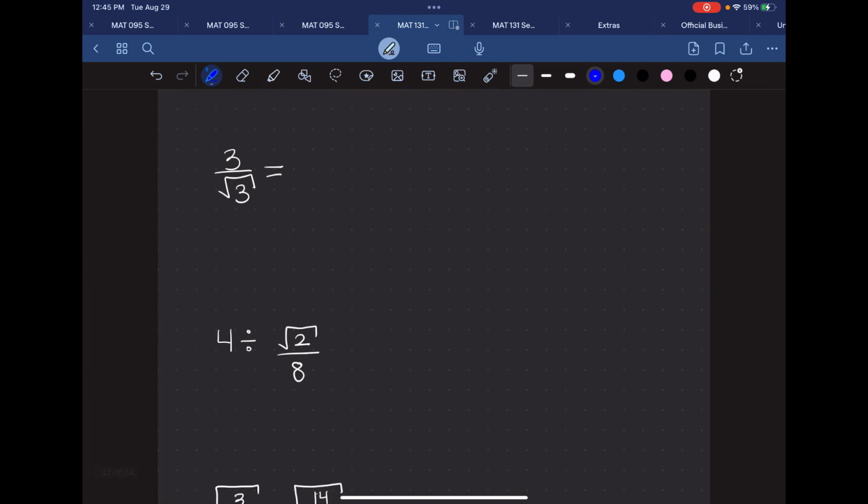Okay, so now we're going to rationalize this one. We have 3 over square root 3. We're going to play the same game that we did before. So I'm going to multiply the numerator and denominator by square root 3. And I'm going to multiply across. So in the numerator I have 3 times square root 3. In the denominator I have square root 3 times square root 3 gives me a 3. And then I can simplify this fraction. Well, I have 3 square root 3's divided by 3. So these 3's are going to cancel, and I'm going to be left with square root 3.